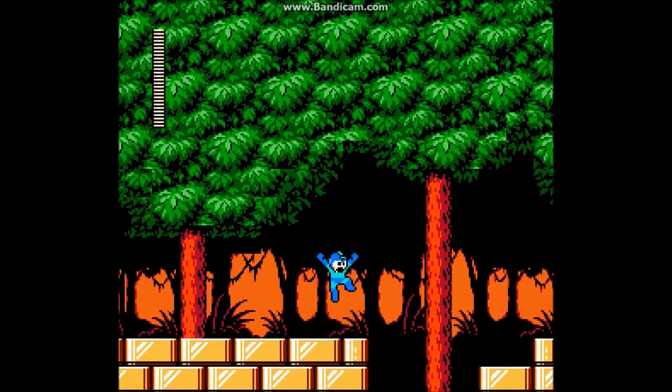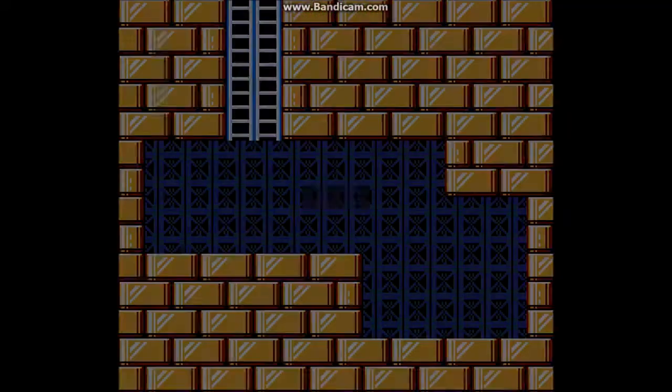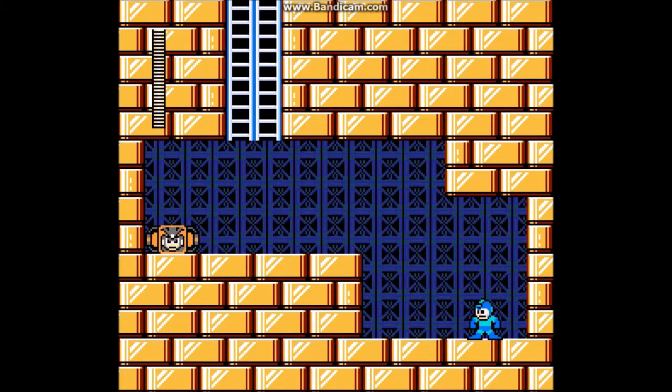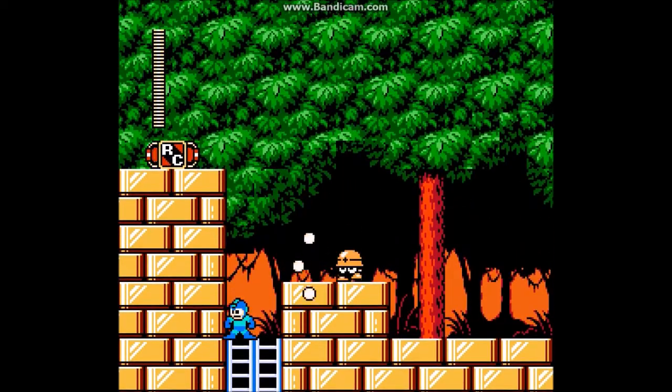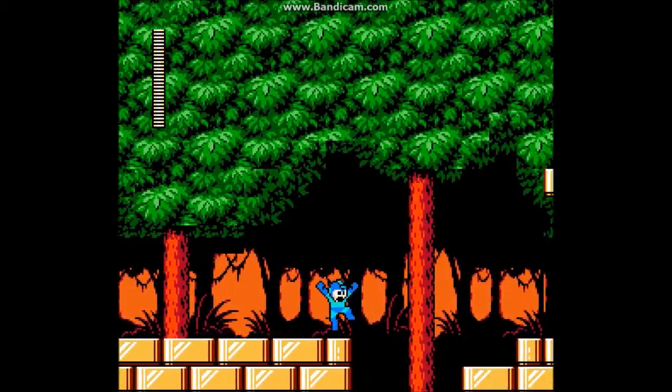And then there's this 4-block gap. Now, you might not know this, and I wouldn't blame you for it, but Mega Man can only jump across 3 blocks normally. But if you tippy-toe to the very edge, you'll be able to make a 4th block. And in Mega Man and Bass, there are a hell of a lot of jumps that you make that you feel like you barely made.